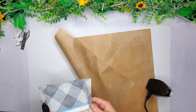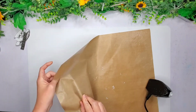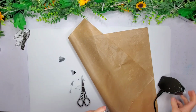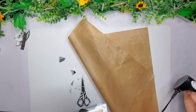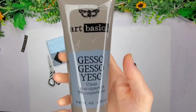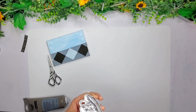But now, like I said, we're going, and I got that little mini iron from Amazon, but I think the Dollar Tree has it now in their plus section, so that's amazing. And then I just go ahead and use the iron to kind of get the back to just lay down a little bit. Super, super cute, guys. Okay, so I'm using this clear gesso on top of this little cutout.